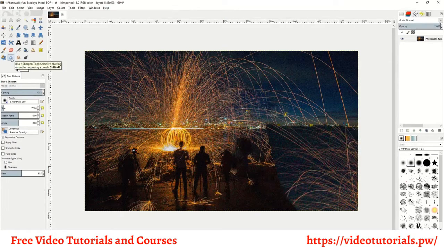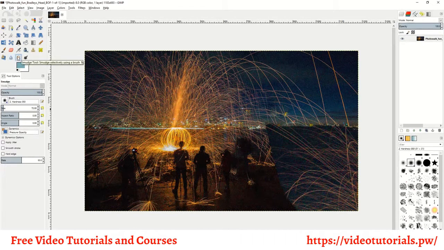The next tool, the blur and sharpen tool, we can set to blur. And then on our image, we can start blurring out parts of the image as we need to. And then if you set that to sharpen, you can sharpen parts of the image as you need to. You can turn up the rate on this to increase the sharpen amount, so that way you do not have to sharpen more than once on an image.